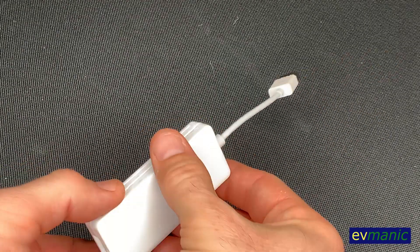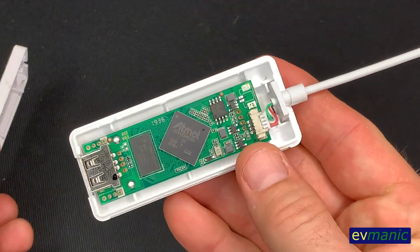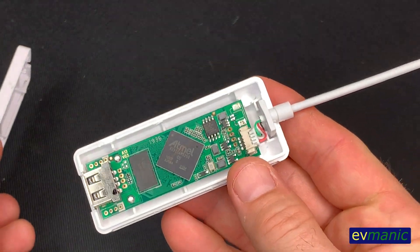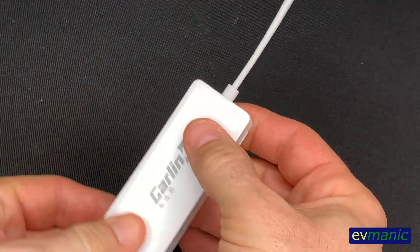I was a bit concerned about security so I cracked open the dongle. There's a mail processor in there so I'd have to pull off the code to be sure about what's going on in there, but that'll have to wait till later. For now I took a quick scan through the included Android app file package and kept plugging on.